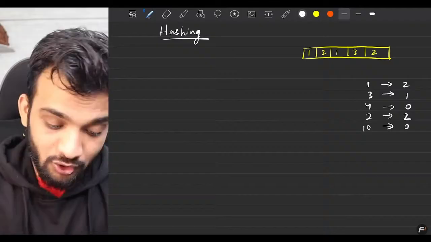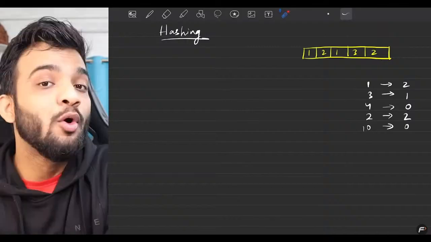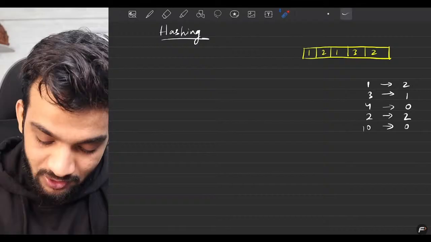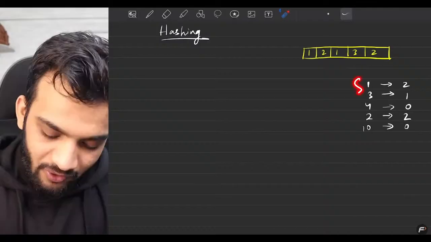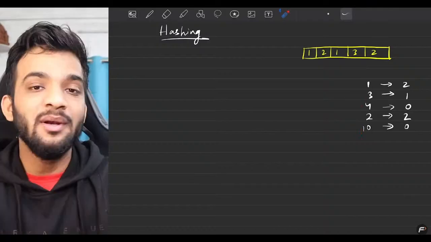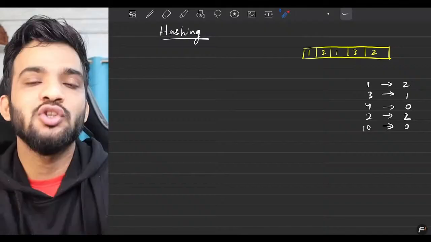So given an array, you're asked a lot of times, very important point. First, you might be asked for any given number, then any other number, then again the same number. You could be asked any number of times for any number, and they might ask you how many times it appears, and you have to tell. Now, what is the first approach that comes to your mind when you think about it?